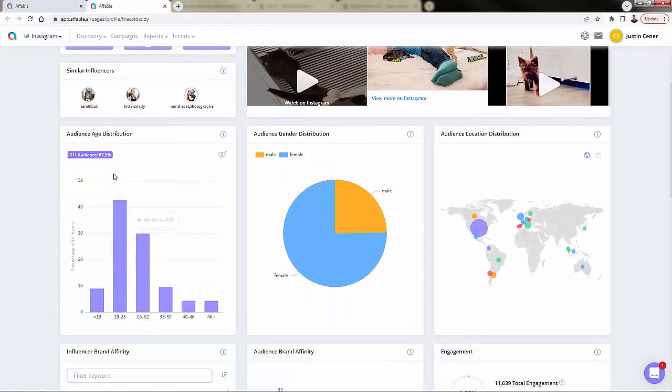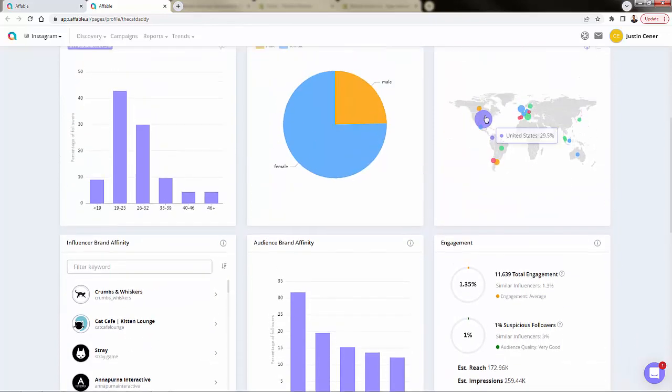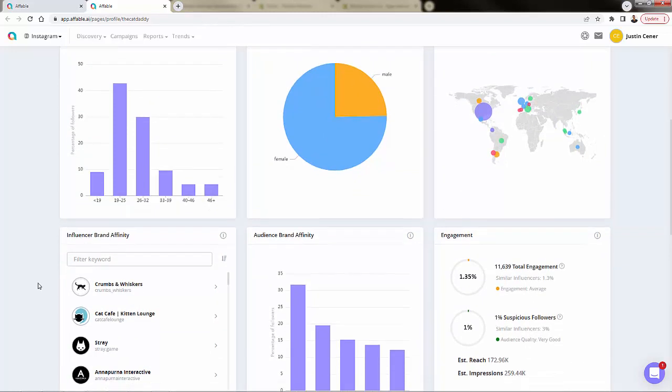products. A little bit more in terms of age distribution, just kind of seeing what is out there in terms of the demographic. 21 plus is 87.5% of the audience, so we don't have a kid audience here. 3 out of 4 people are going to be female in this niche. Not surprising at all when it comes to the cat niche. Here's the distribution of audience in terms of countries. Obviously, you see the biggest one over United States.